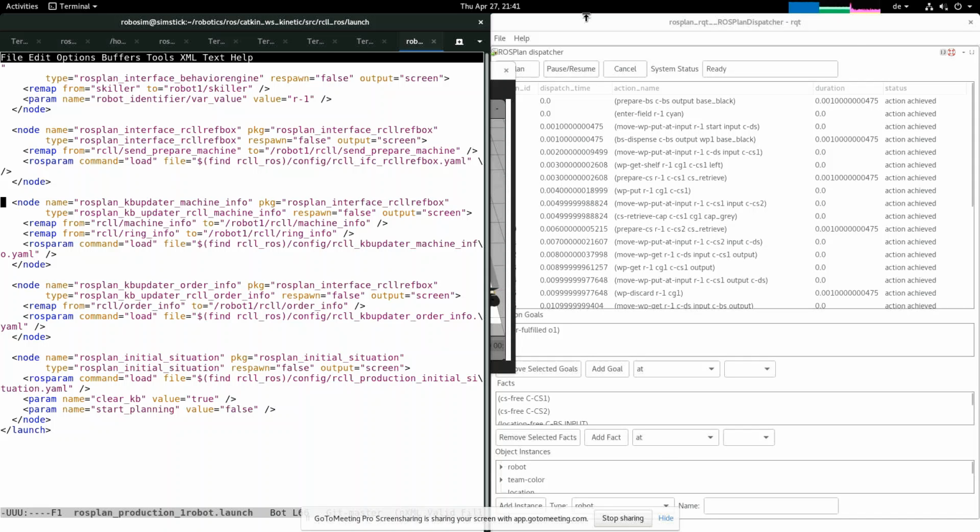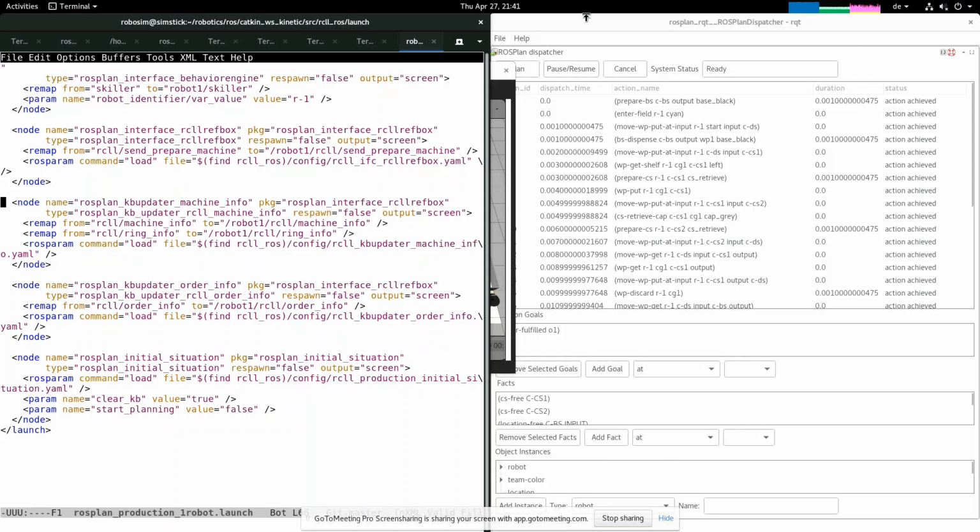You can add your own interfaces. Yes. And the way this works is that ROS-plan has a topic on which it announces all actions which have to be executed, and then all the nodes, all your interface nodes need to listen for that topic and decide whether they are responsible for this action or not. And you just make sure that there's no overlap between separate nodes, that two nodes don't start operating on the same action, for example. Yeah, makes sense.